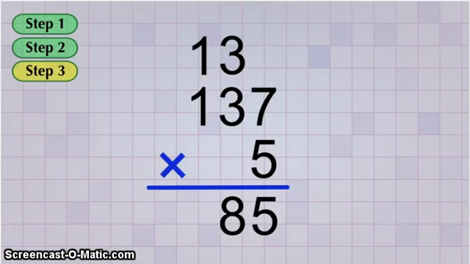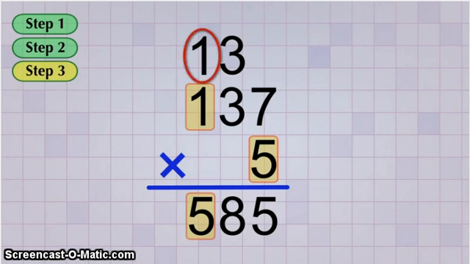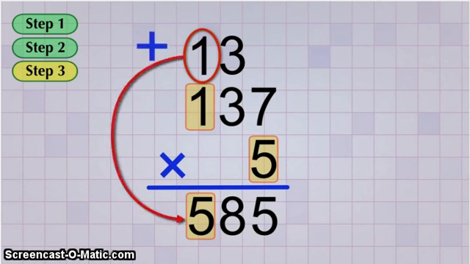Now for our third and last multiplication step. We have 5 times 1, which is just 5. But again, there's that digit we carried up above so it wouldn't be in the way. What do you think we do with that digit? Yep, we add it to the answer we got from the multiplication step. So 5 plus 1 gives us 6, and that's what goes in our answer line.